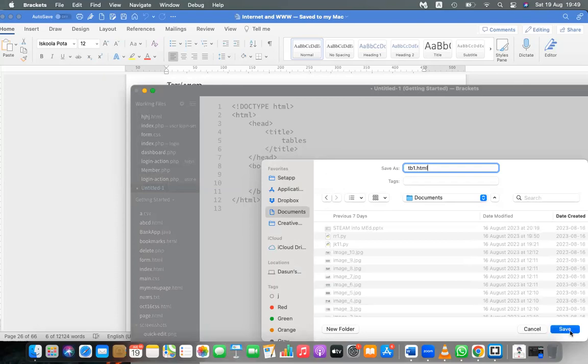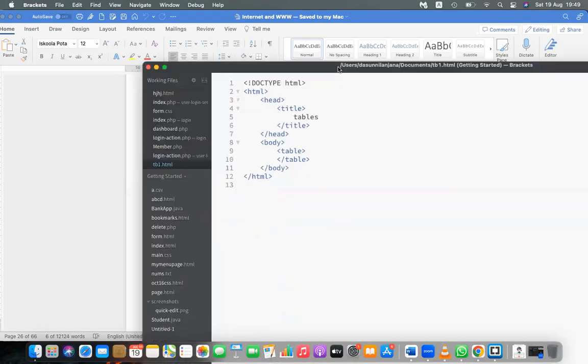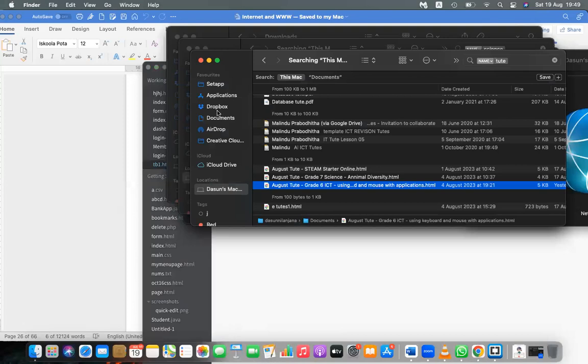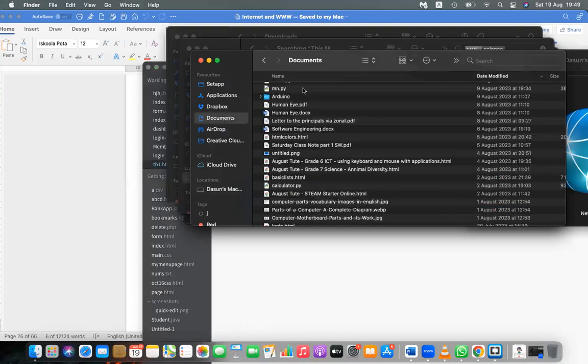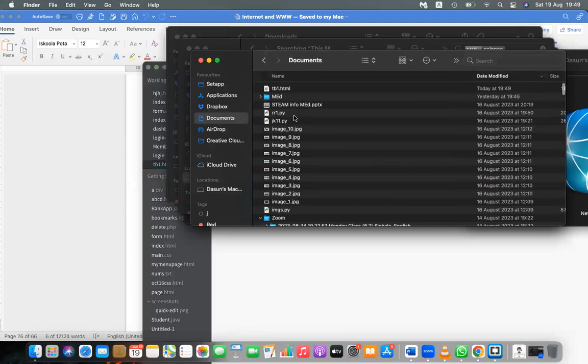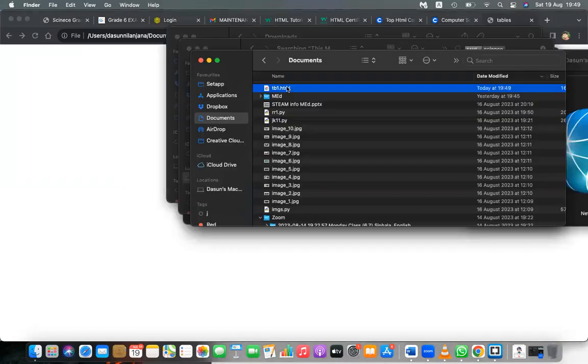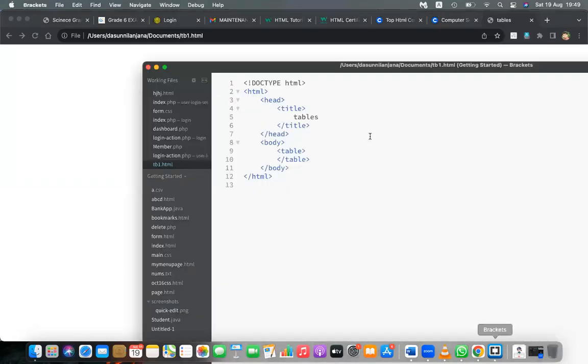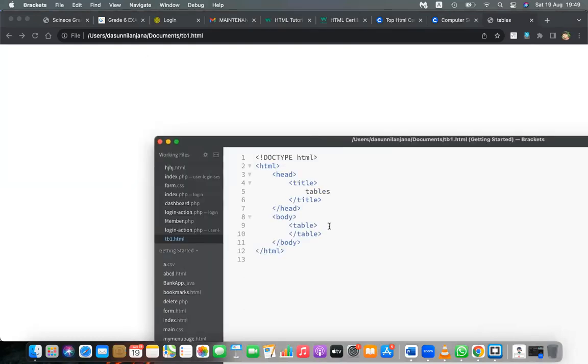Let me go and save this, and then let me open this in my documents. Okay, here, let's open this, and now you can see nothing is there. Right, that is the nature of table. Basically, nothing is there. Why? Because you have not indicated any content. In order to mention a content, the table needs to have a row, but you cannot mention content inside the row, so therefore it will be empty again.